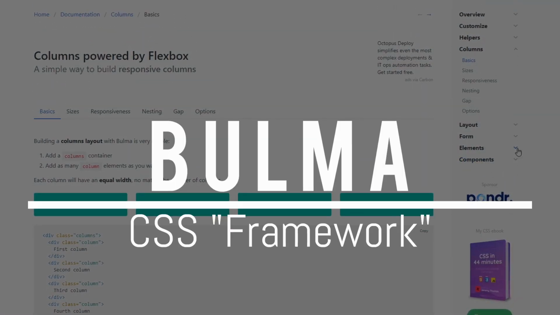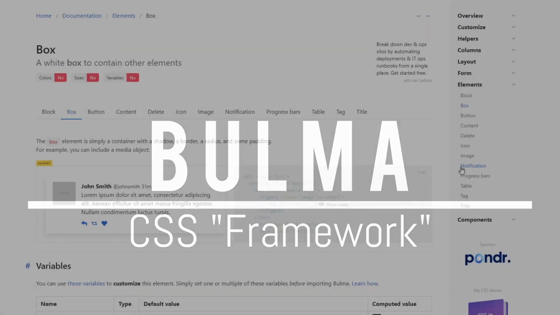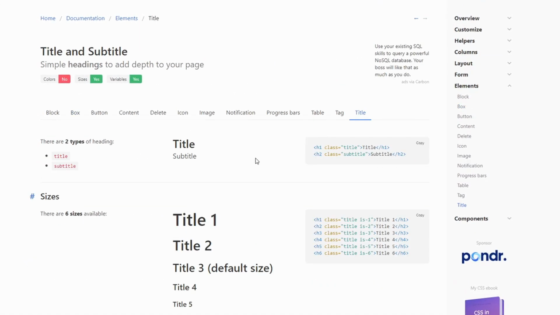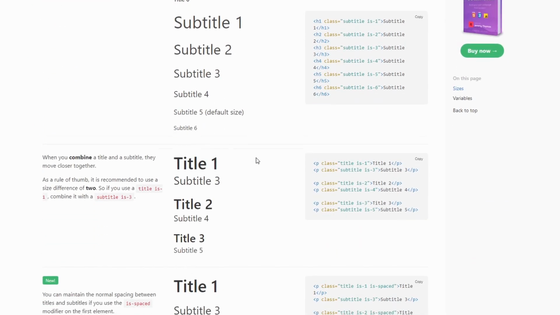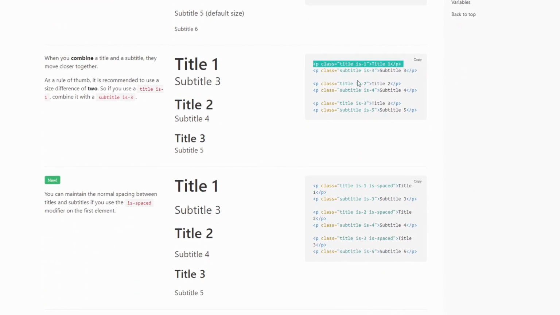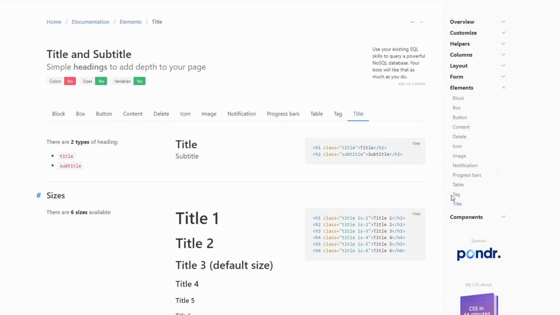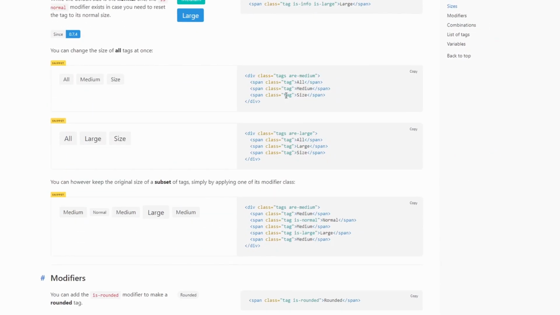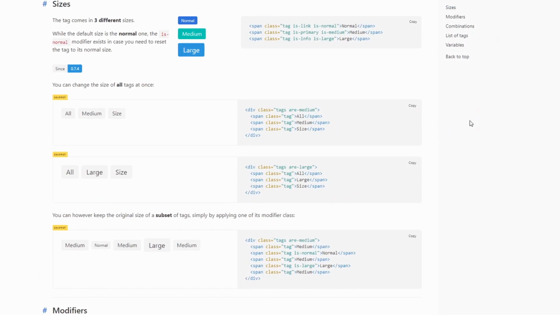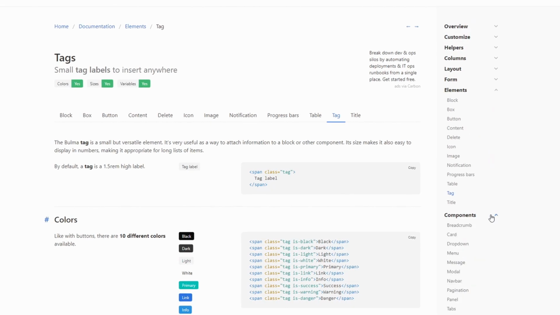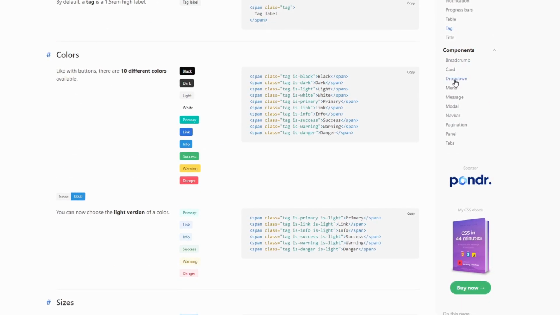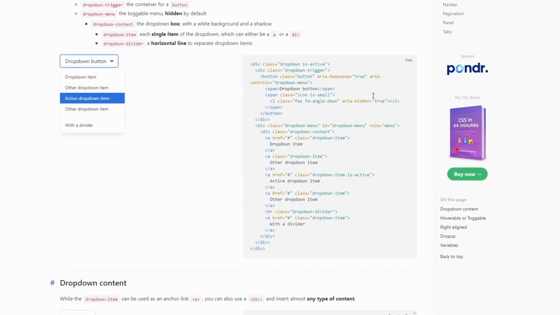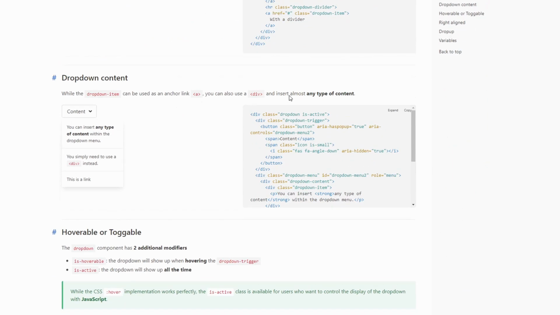BulmaCSS is a CSS framework that is modular, consistent, as well as cross-platform. So it comes with a set of consistently styled and highly customizable CSS styles that can be used to set up your site in a really aesthetically pleasing way. There are a large number of styled components like buttons, nav bars, dropdowns, and modals which you can customize to your heart's content, and all you have to do is write a bit of the logic and connect your nicely shaped data from React into the style, and you'll instantly get a beautifully stylized component.